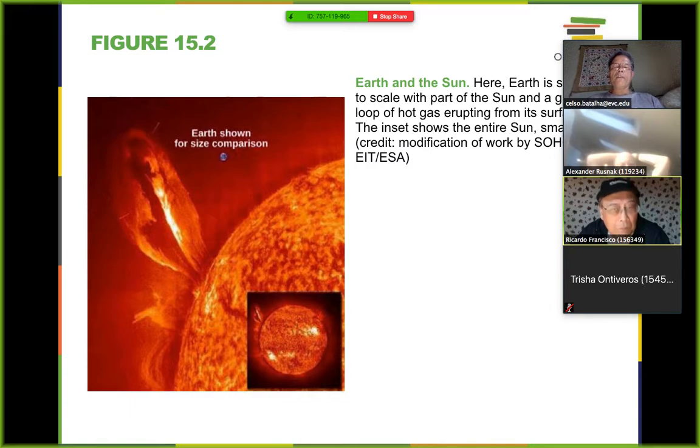And here Earth is shown for comparison. We have a little Earth there. See how these arcs are exceedingly large. Now you can also look down on the sun. You have these dots, these granulations going on there. These granulations are the result of convective motions, and convection is a process by which hot material moves from hot regions to cooler regions and transfers the heat to this cooler region.